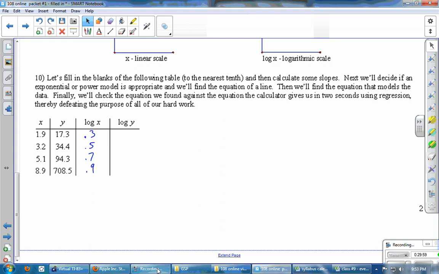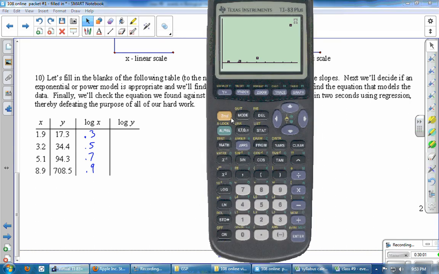Okay, so we found logs here, but it turns out the calculator can find those for us as well since we put them into our list. So hit stat and then enter, and scroll over here to this L3 column. What I want to do is tell the calculator to just take the log of L1, but you can't do it here. You've got to do it up above, and you also want to do it in quotation marks. So quotes are right there. It's kind of aqua, the color right on the plus sign. So we do alpha and then that thing, and then we type log right there.